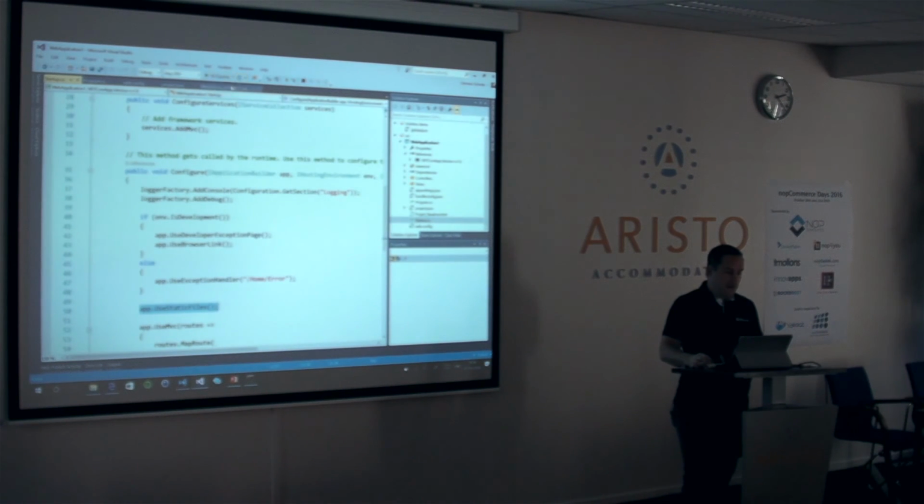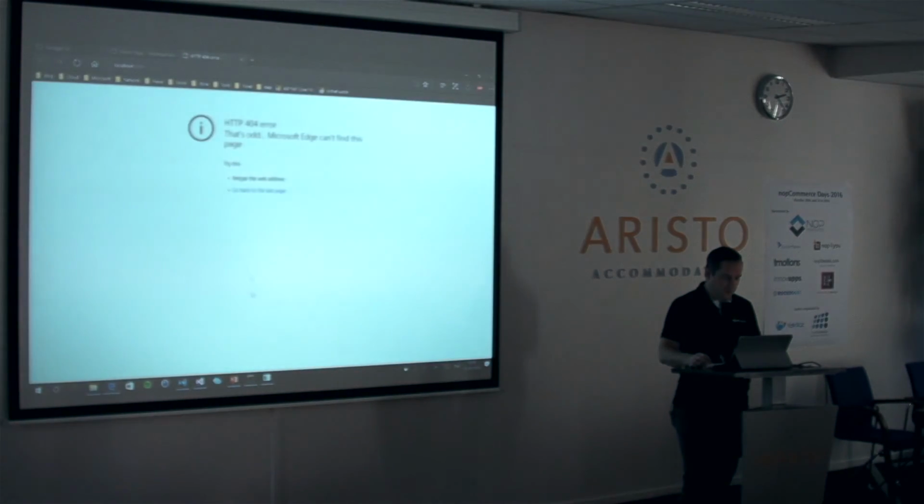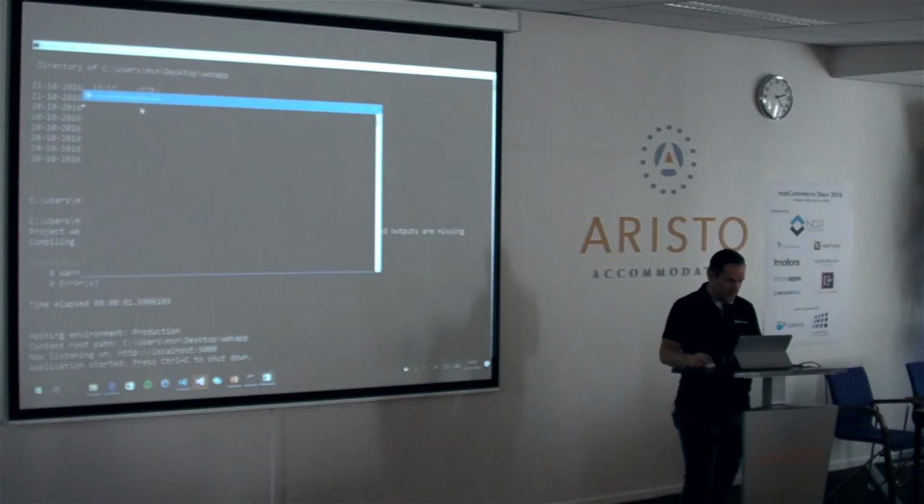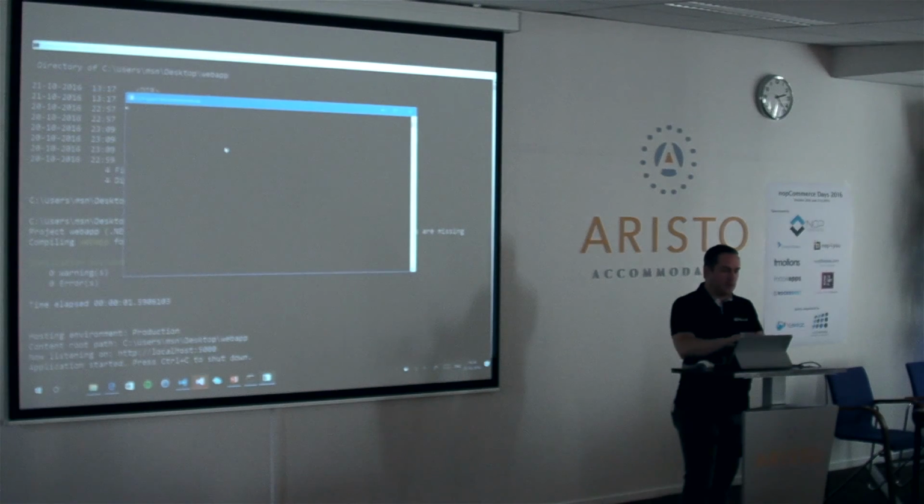But maybe I don't want to use an Internet Information Server. I can change it here to Web Application 1. So basically when I come to run it now, it's going to open a DOSBox. You get it pretty quick. This DOSBox is basically doing the same stuff what I did before by hand, but now Visual Studio is doing that. So my application is now running without using Internet Information Services.